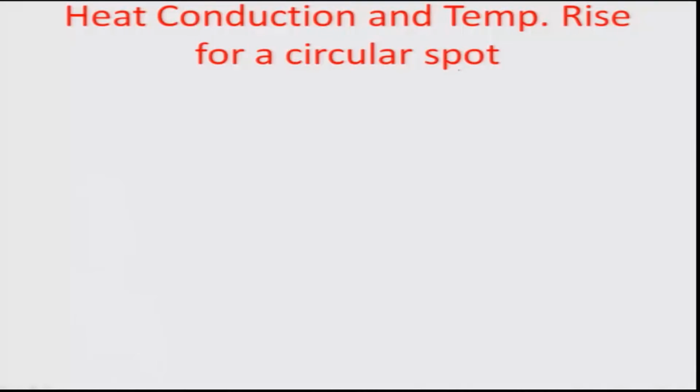We were talking about laser machining in the last module, and we were also discussing what happens to a semi-infinite surface under certain boundary conditions when there is a constant heat flux being added to the surface from one of the sides. And in that we had also talked about the case where the laser beam and the spot size are circular in nature, and what the criteria is going to be. So, just a quick recap of heat conduction and temperature rise of a circular spot.